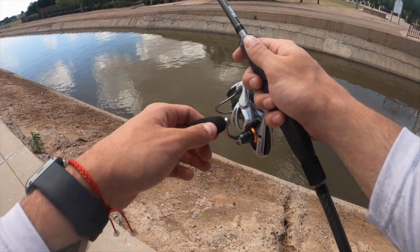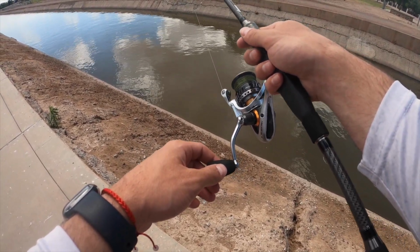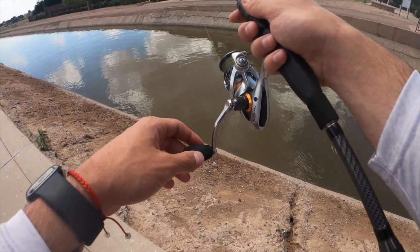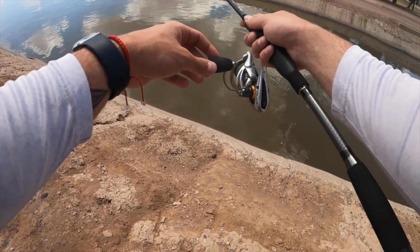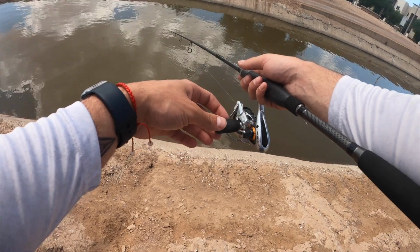It's a phenomenal spinning rod because you can fish just about anything you want on it. It's got a super sensitive tip on it, enough backbone because you can tell that these canals are pretty steep, so enough of a backbone to where you can pull up a pretty good fish, not have any sort of issues with it. And to finish off the setup, I got my Akuma 2500 series Helios SX reel. This thing is made phenomenal. This reel is an absolute freaking workhorse.